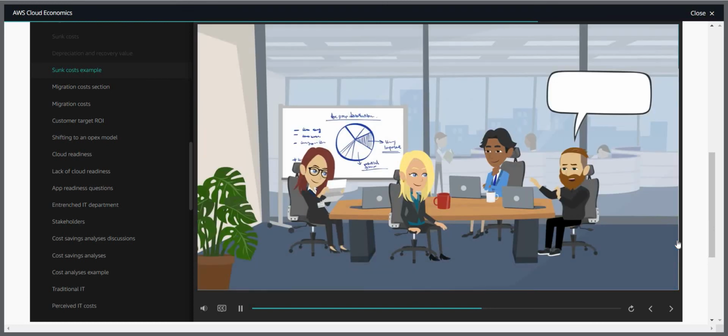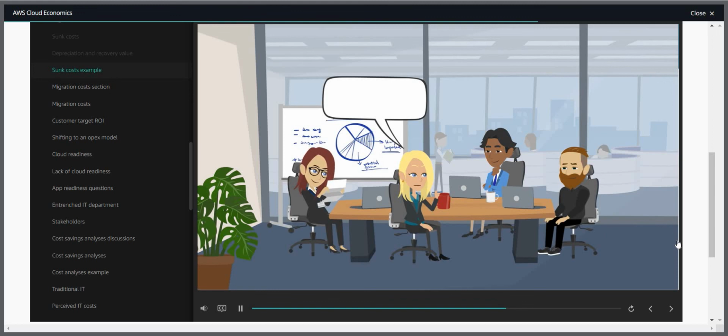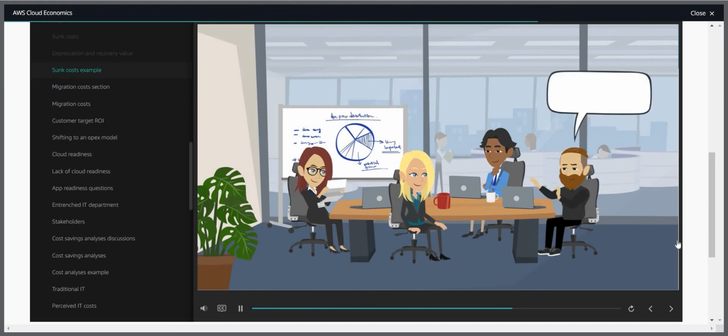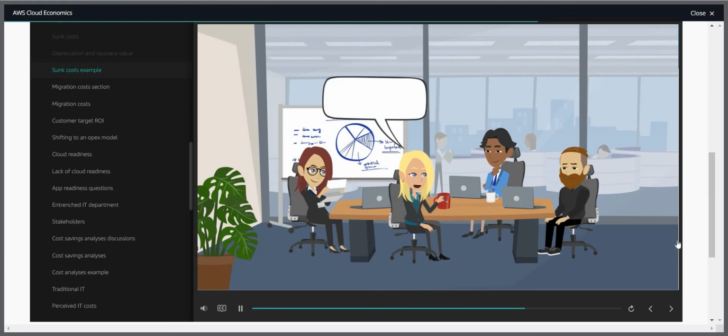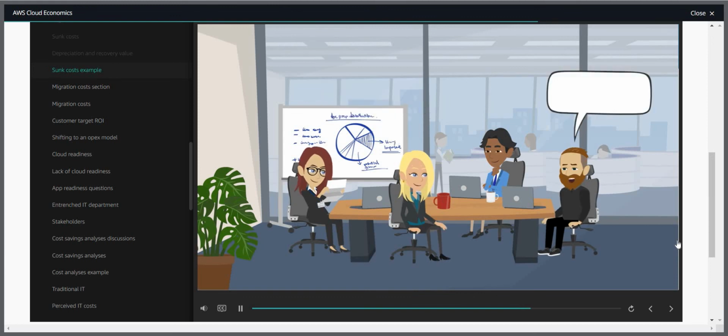Could you give it to someone else for free and have this other company or companies pay the operational cost to use the data center going forward? Yes, we could do that. That's great. Would that company pay you 10% of the value of the data center? Yes, that can be done. How about 30% or even 50%?